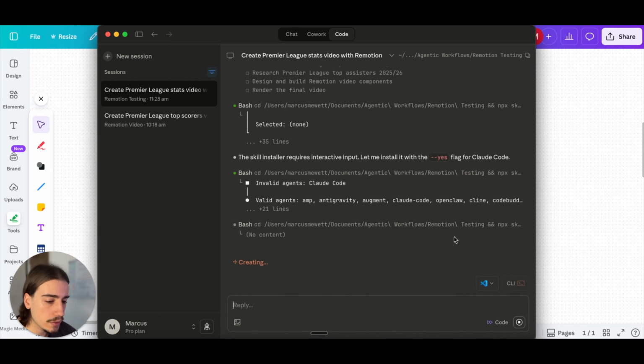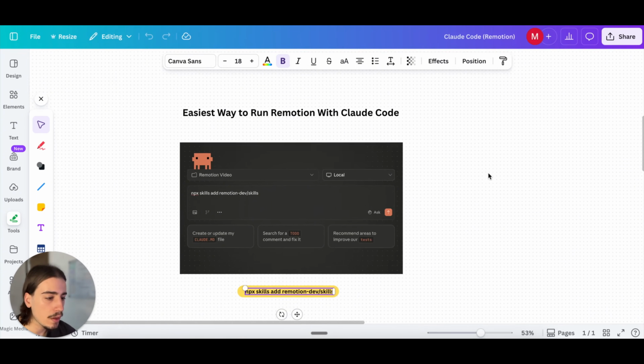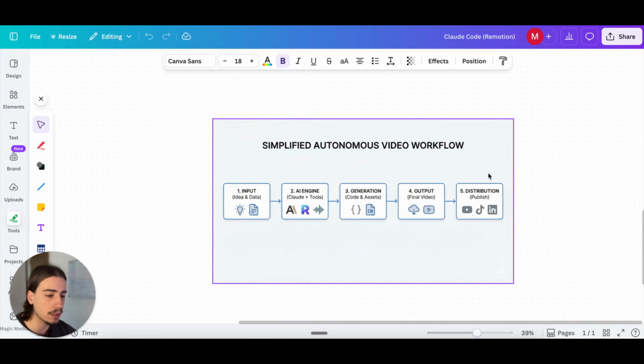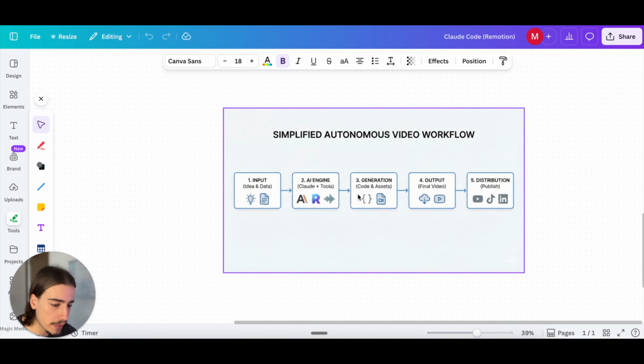Now, while this is going ahead, I want to explain in a little bit of a simpler workflow here for you to actually understand what's going on. So we have the input and idea and data that's going into our AI engine, in this case, Claude. And then we're downloading our skill, in this case, Remotion.